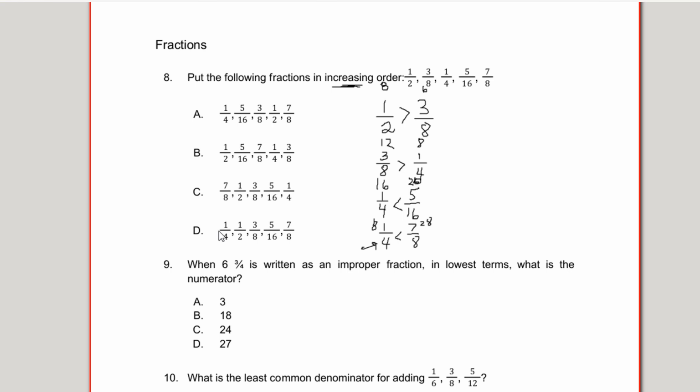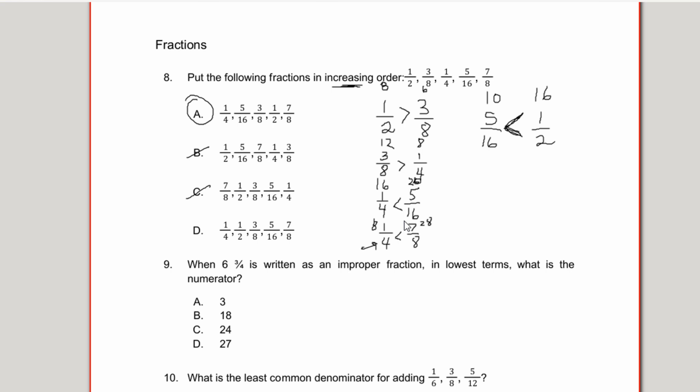I'm going to look at my answer choices. And I only have 2 options, A and D, because B and C list 1/2 and 7/8. Now the next thing in order, that's going to be our distinguishing factor. A has 5/16 and D has 1/2. So we could just compare 5/16 to 1/2 and we get 16 here, 10 here. Whoops, wrong way. 5/16 is less than 1/2. So 5/16 is smaller. That means A is going to be our answer choice.